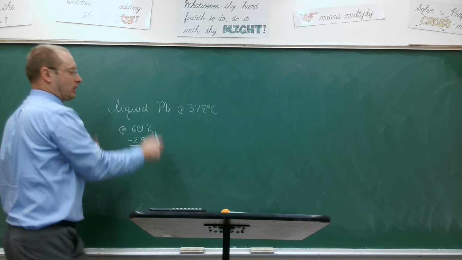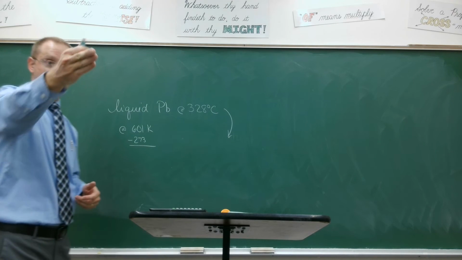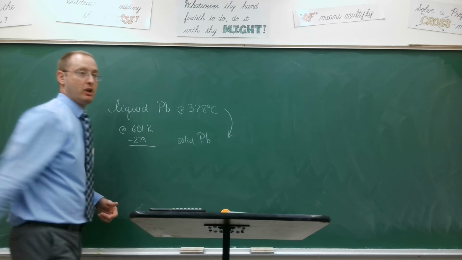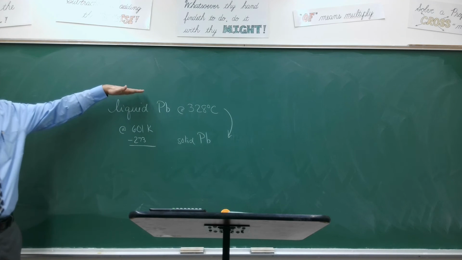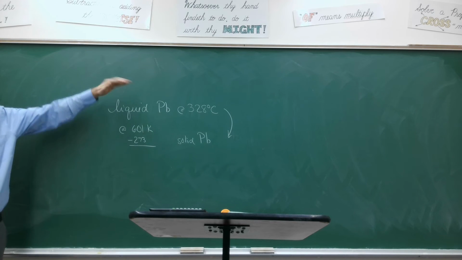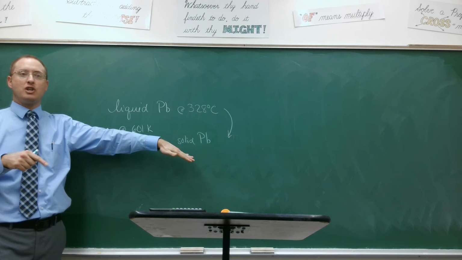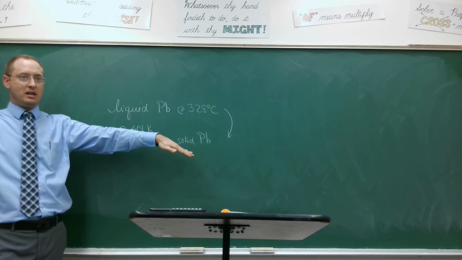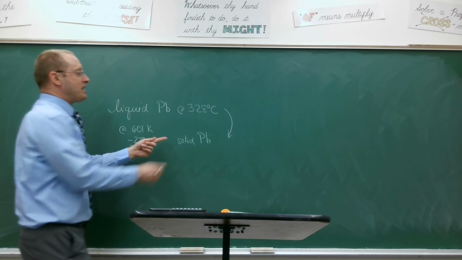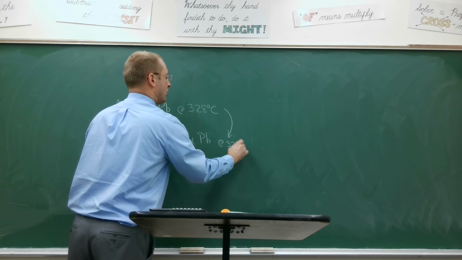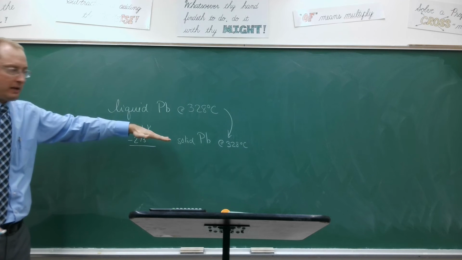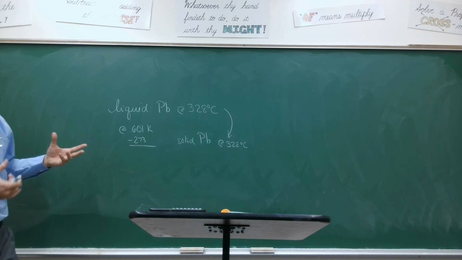We want to turn liquid lead into what state? Solid lead. Now, if we go from solid to liquid, that's called melting, or the physics word is fusion. But from liquid to solid, that would be crystallization, or more practically speaking, negative fusion. We're not technically freezing the lead, but negative fusion. So it's not going to change the temperature, because it's right at the correct temperature to melt or crystallize. Make those solid.